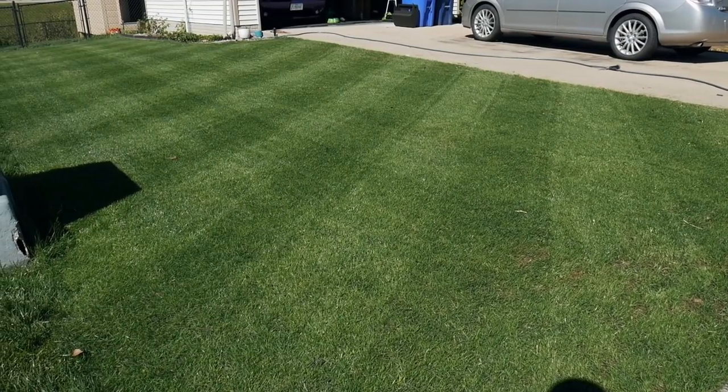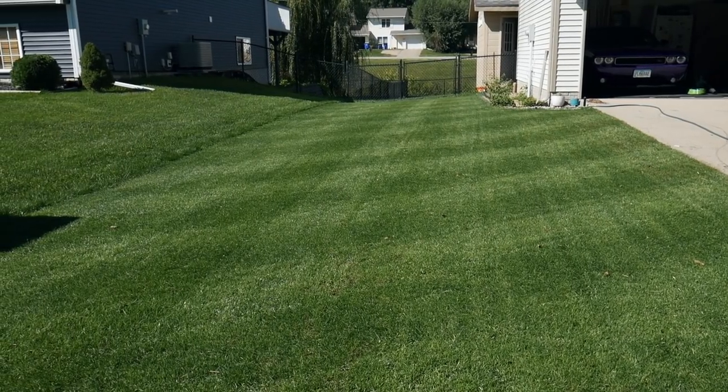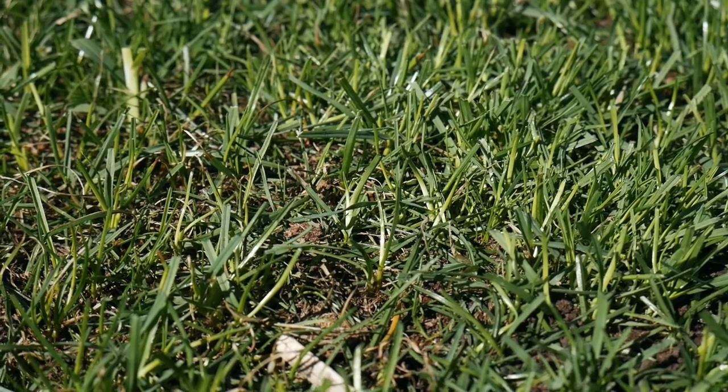I'm really happy with how it looks so far — I'm kind of at a loss for words. It's growing in really nicely. The bluegrass is really starting to catch up. I think that little bit of growth regulator I used a few weeks ago did help slow it just a touch. The Tenacity looks like it affected the bluegrass a little bit — some leaves are turning white — but from what I've been reading, on delicate grass it can turn white for just a bit and usually grows out of it. The crabgrass is starting to die, and the fungus problem seems to be gone. We're in cooler weather, so I hope that continues.